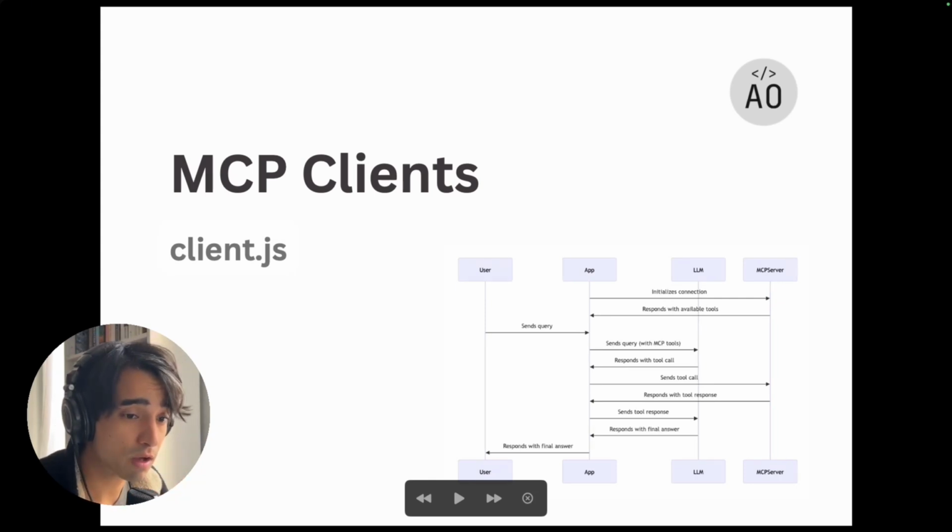In this video we're going to be covering the other side, which is how to create the client that is going to communicate with the MCP server. In other words, how to create the agent that is going to be using the tools from the MCP server, and you will see it's actually very straightforward. This is also going to allow you to integrate MCP server support to your application that you already probably have. And that's what we're going to be doing today.